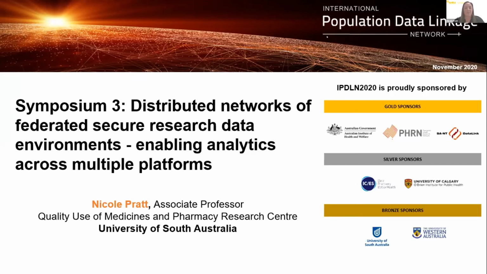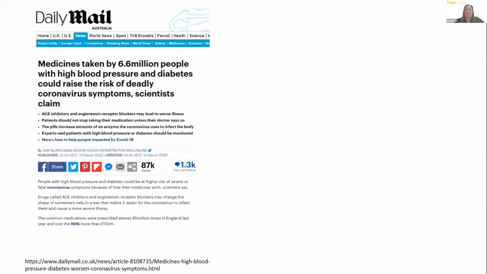working. So let's cast our minds back to March 2020, the start of COVID, when some news reports came out suggesting that medicines that people take for hypertension could be deadly in coronavirus if people were to be infected. That is because some of the hypertension medicine treatments, ACE inhibitors and angiotensin receptor blockers, were a mechanism by which the virus could enter the person's cells and likely lead to more severe illness.